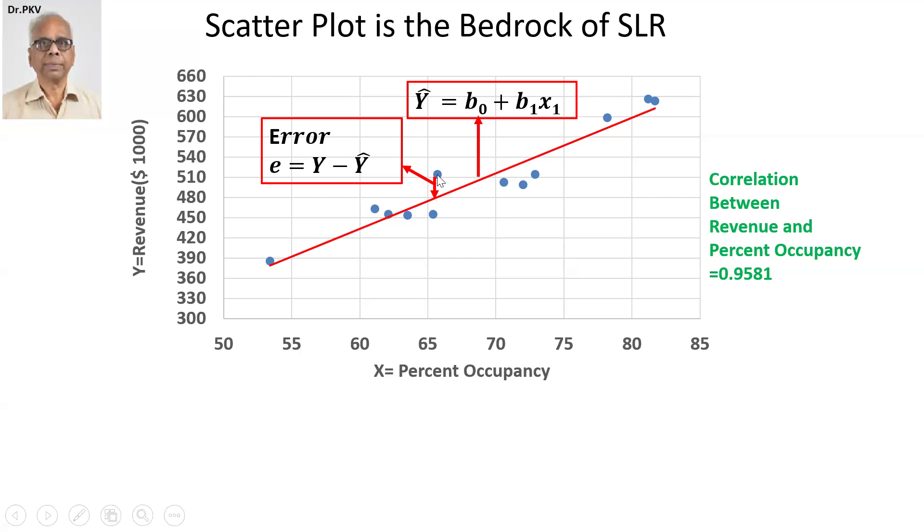Now, let's look at this gap. Let's look at one point. I'm taking as an illustration here from this dot to this line. Obviously, this measures the difference between the Y value and the estimated value based on the line of best fit. As we told you earlier, the dots are the actual Y values in the data set. This difference is error E equal to Y minus Y hat. Y hat is the estimated line. Y is the actual point. And the difference between the two in the perfect case will be 0. Obviously, it is not 0. Some error is there. But we have been able to capture the essence of simple linear regression by the powerful tool scatterplot, which is the first step which we will have to do in the simple linear regression. Subsequent analysis we will see in the forthcoming videos.